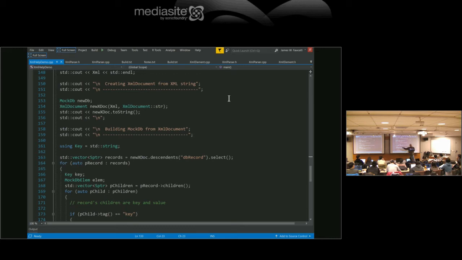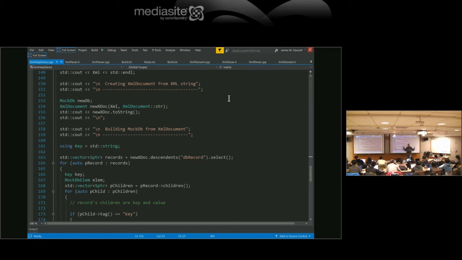So here I'm sitting with that string, and now I'm going to create XML document, new xdoc. So it's a different document, and I'm going to tell it, you're going to read it from a string, and that's the string. I made that when I said string XML equals toString, so now that's the string. So now I created the document.